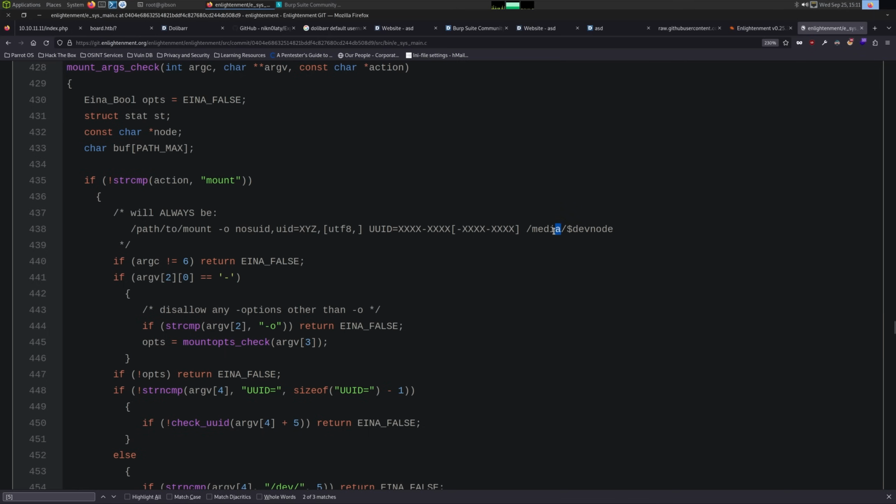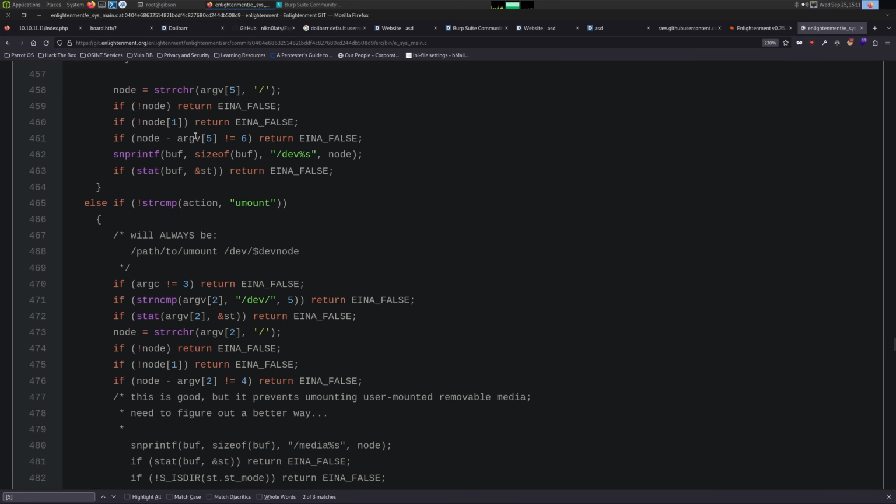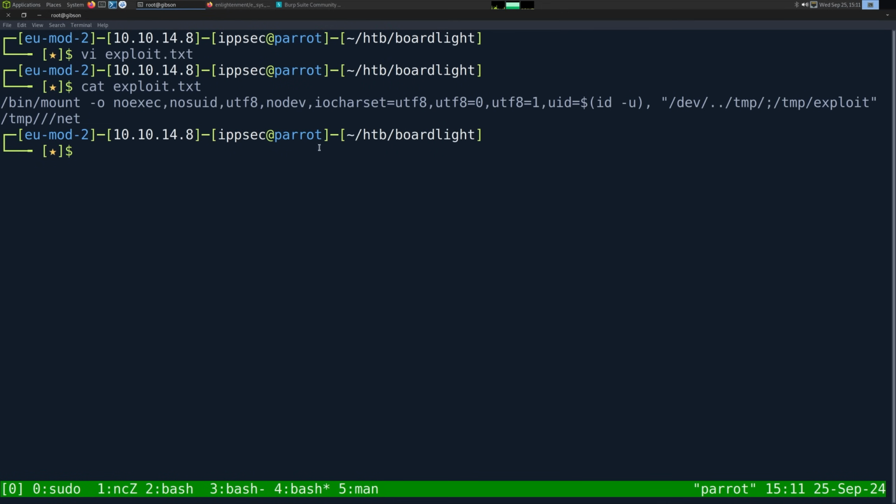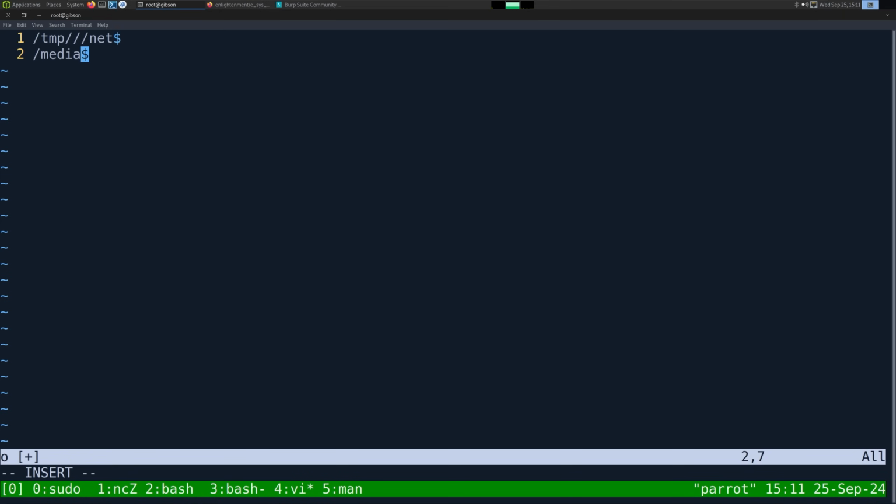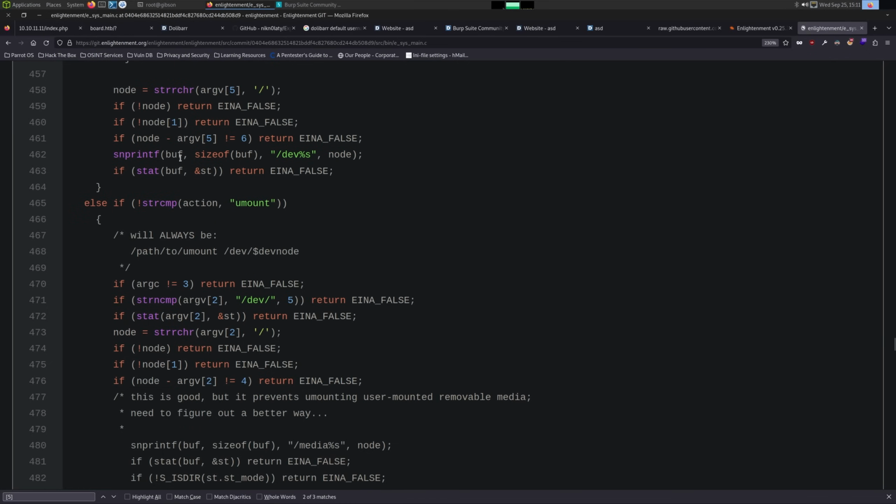And if we look at this, media, 1, 2, 3, 4, 5, 6. So for some reason, they're not saying if string starts with /media. They're just saying if the space between the last slash and the start of the string is not 6, then return false. I don't know exactly why they do starts with media. Maybe it's a case sensitivity thing. No idea. But if we look here, 1, 2, 3, 4, 5, 6. So all this is doing is making that path look like it was /media to the check, right? Because it gets the string here, and that's looking back 6. Really, really odd. Not sure why. Maybe someone in the comments knows.